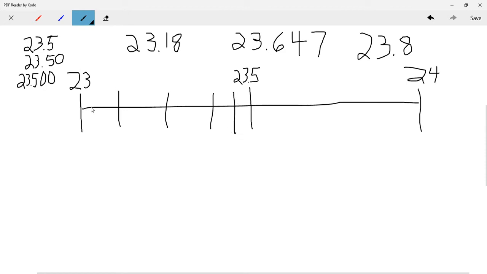Now, since I drew these lines here, right, and then I'm like 23 and 1 tenth, 23 and 2 tenths, 23 and 3 tenths, 23 and 4 tenths. Now, really, the halfway mark, how I've drawn it, would be 23 and 25 hundredths, right? So that would technically be here. But as I've drawn it, it's clearly closer to this. So it might confuse people.